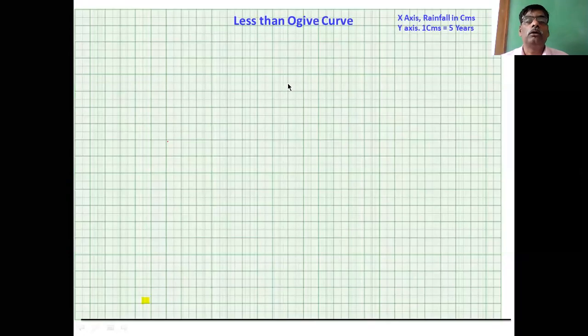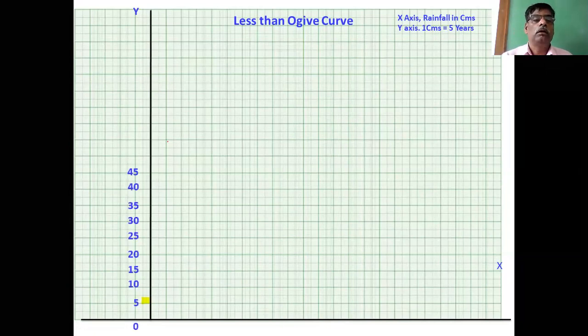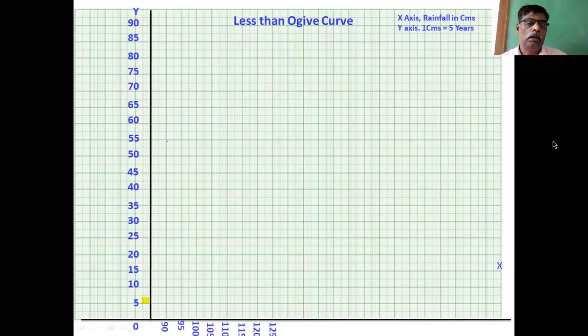I will show it. This is the graph, ogive curve. For Q1, Q2, Q3, you have to draw the less than ogive. You see the less than ogive. Total value is 90. Up to 90 I have taken. Maximum required is 80. In the y-axis and x-axis, I will take multiples of 5 for classes. Okay, 90, 95, 100, 105, 110, 115, 120, 125. Like this I will take. And mark the cumulative values.